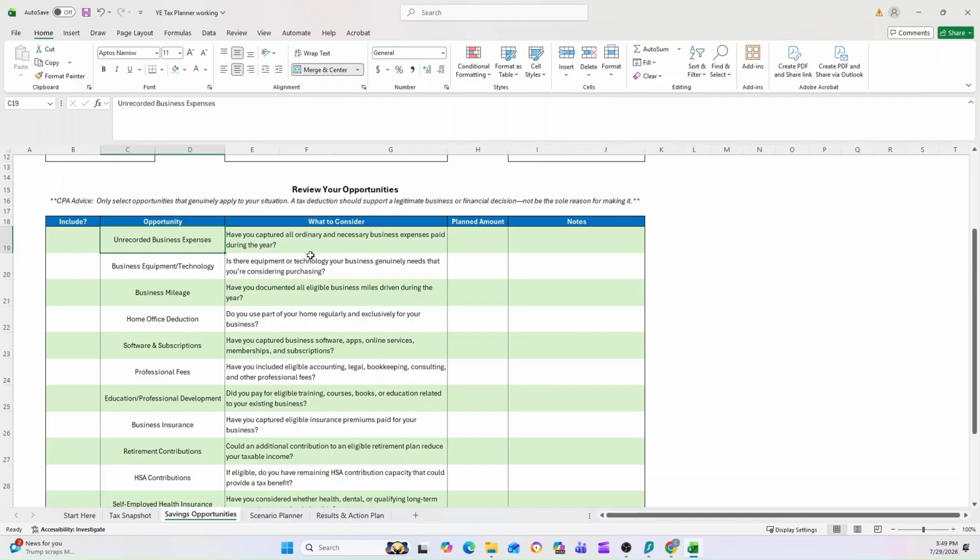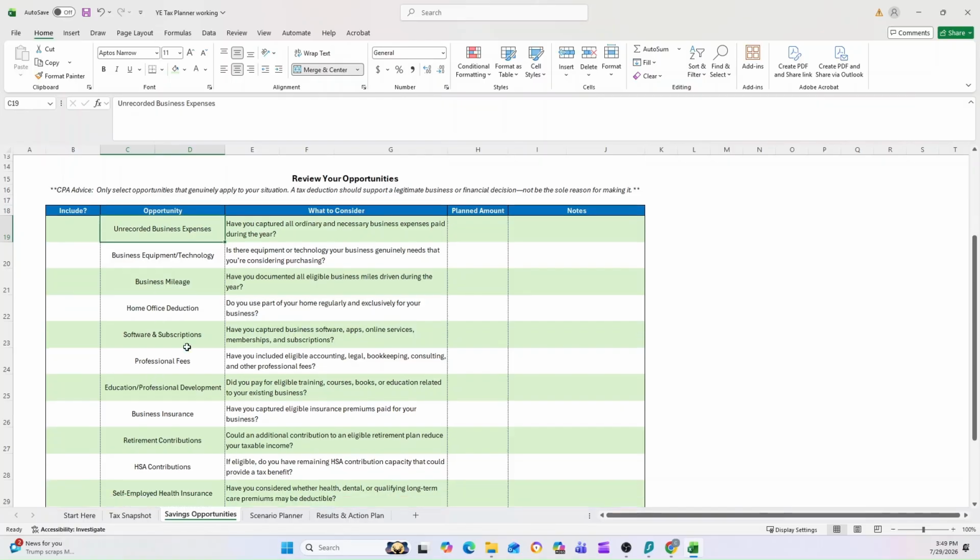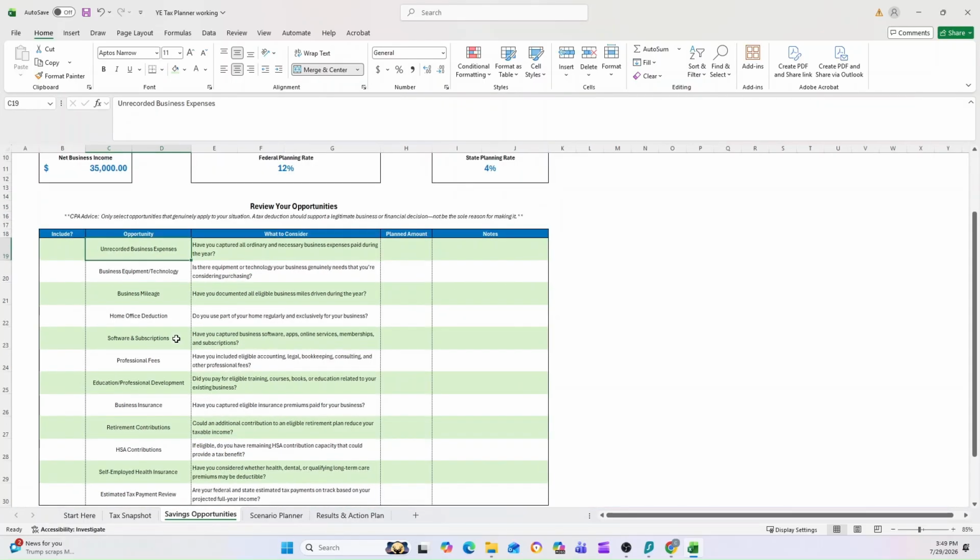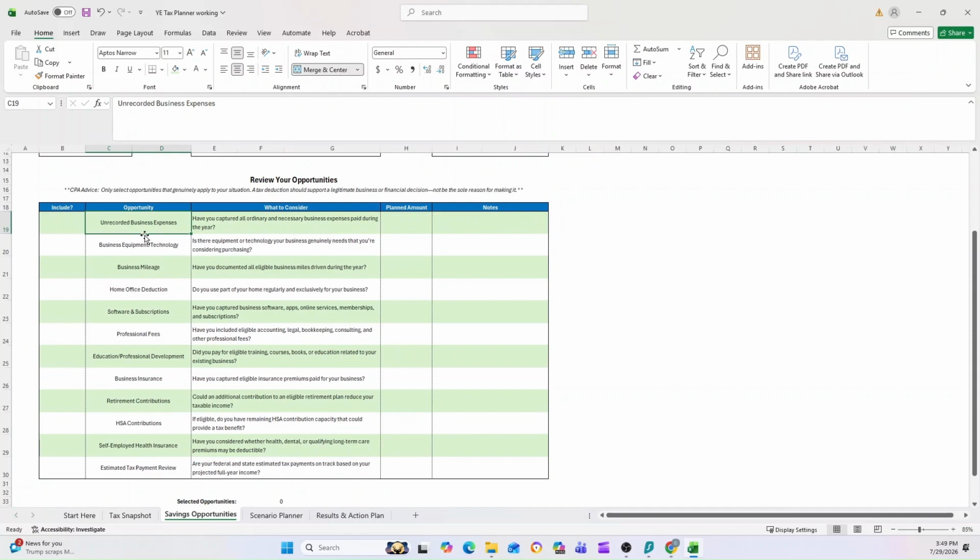Okay, so how this works, essentially you see the opportunities here. Unrecorded business expenses: have you captured all your ordinary necessary business expenses during the year? Business equipment: is there anything you can purchase? Business mileage: have you documented all your eligible mileage? And so on.